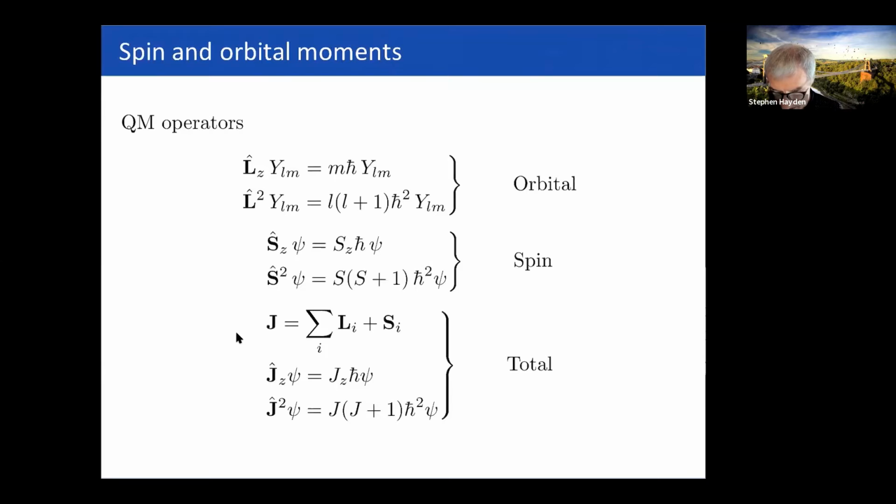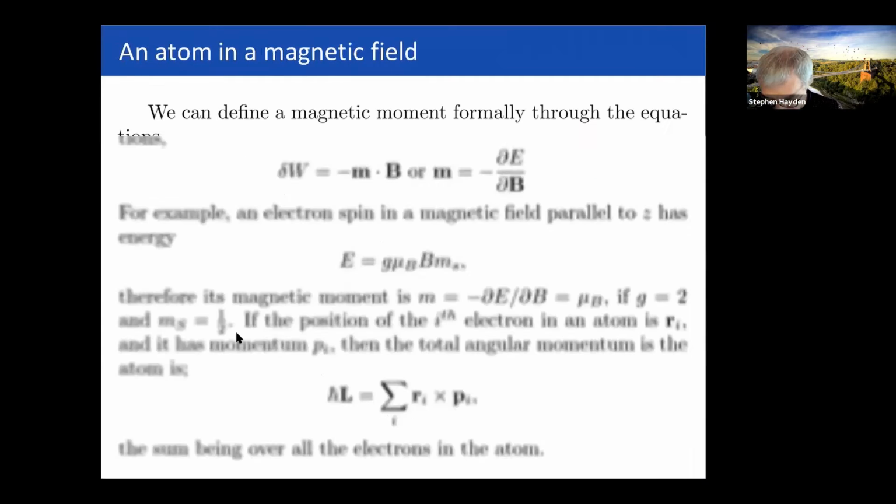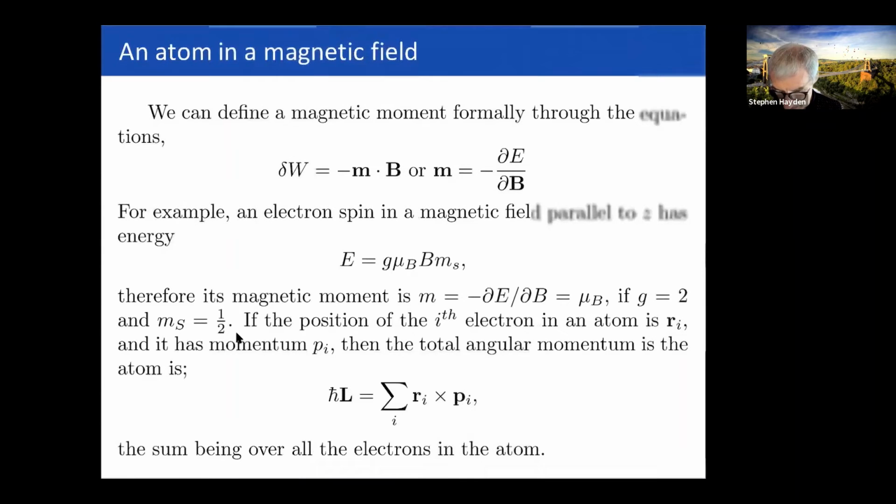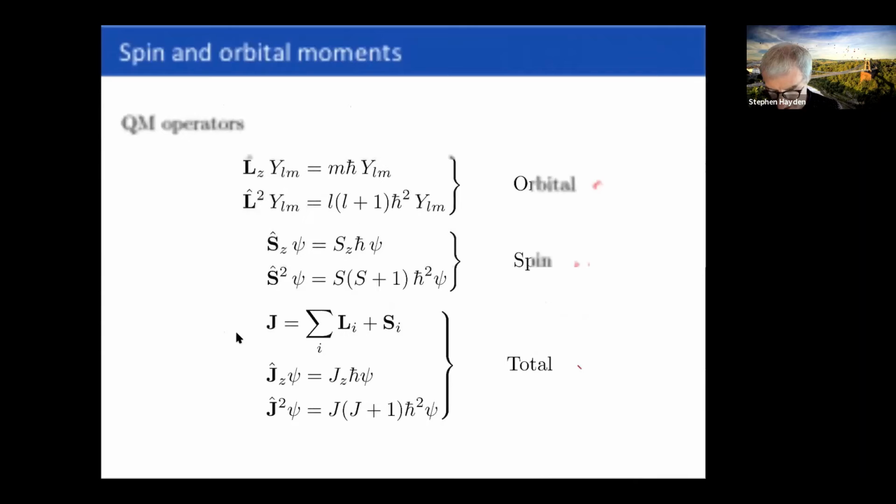Okay, so if we just take a single atom and apply quantum mechanical operators to the atom, we've got the orbital moment, the orbital quantum number, we've got spin, and then we can add the orbital and the spin magnetization together and get the total magnetization. So these are the three things that one can use on a single atom to get the different eigenstates for the moments. Of course, one can think about the moments in the absence of field, but I've not really been talking too much about that in this course. We can have things where these moments will be there. For example, in iron, there'll be a static moment with mostly spin, but a little bit of orbital.